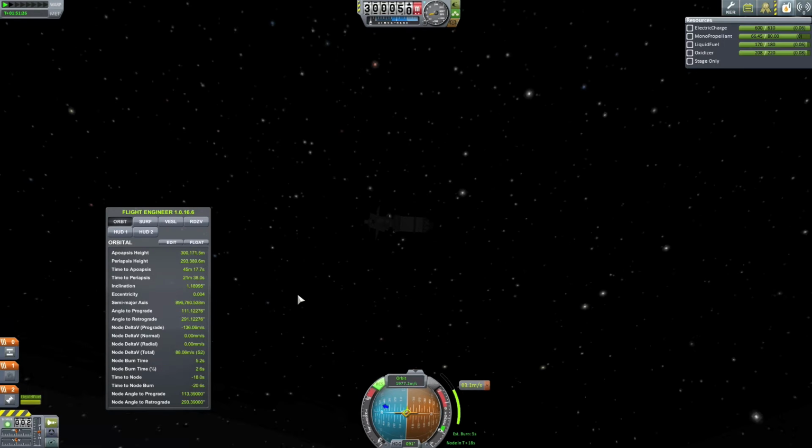Let's do a slow burn until we get there. We're at 302. Where are you going? Okay, this SAS module sucks. Come on. It's like never gonna get there. So let's go to retrograde. Burn on that some.